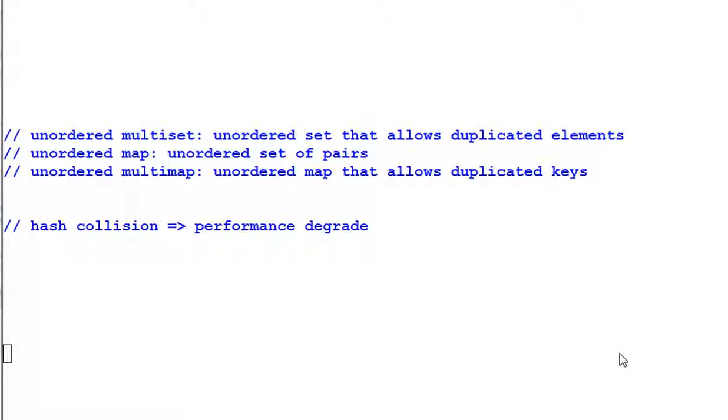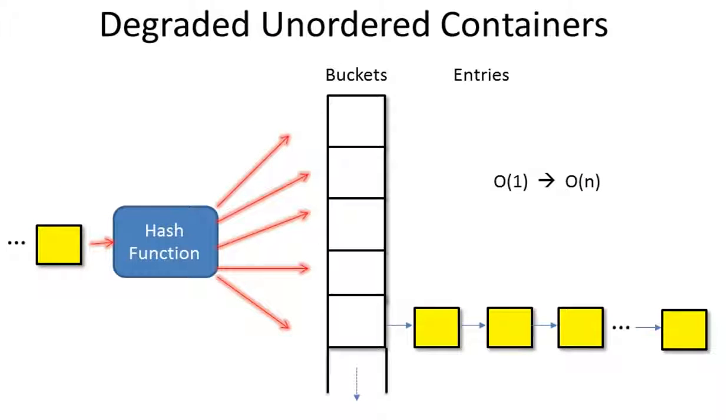One thing you have to keep in mind is that although a hash table provides amortized constant time searching, this performance might degrade because of hash collisions. Hash collision means many items are inserted into the same buckets. So a degraded hash table may have the majority of its items inserted into only a few buckets. The worst case looks like this: all the elements are inserted into one bucket. So the performance of searching has degraded from constant time to linear time.